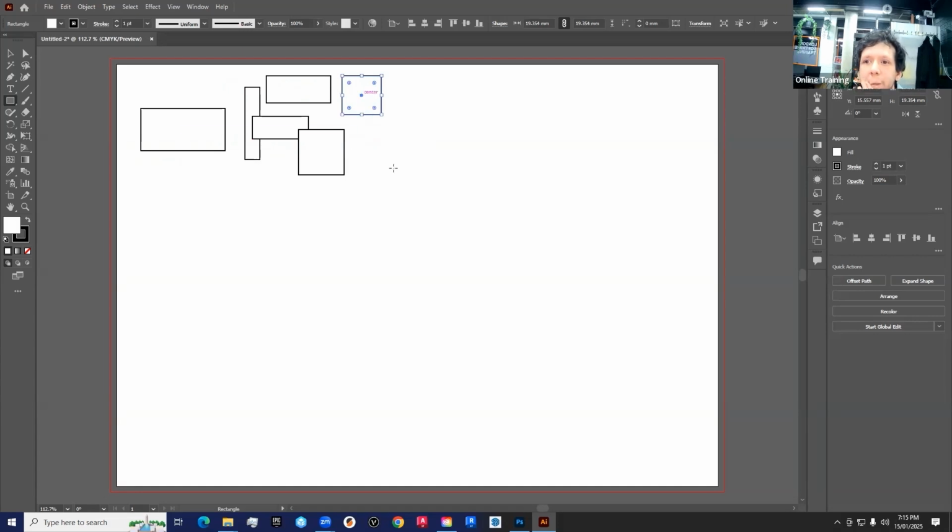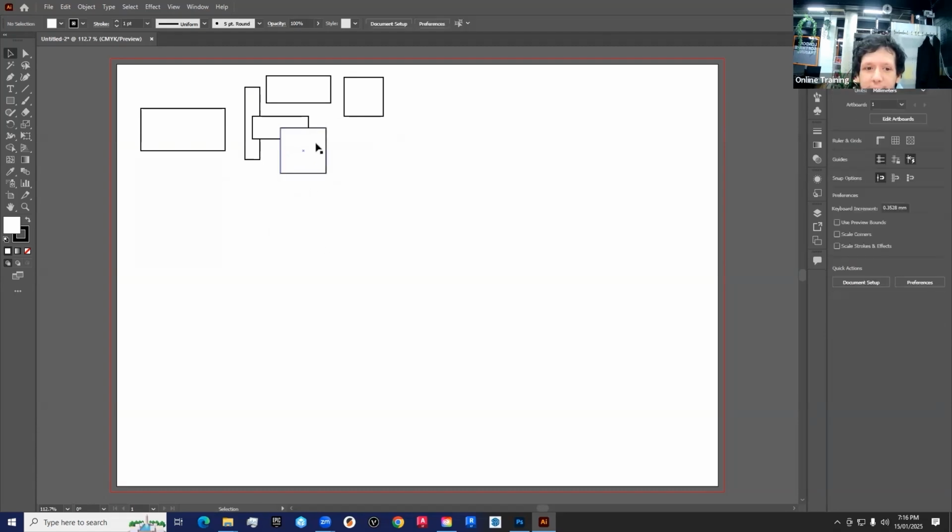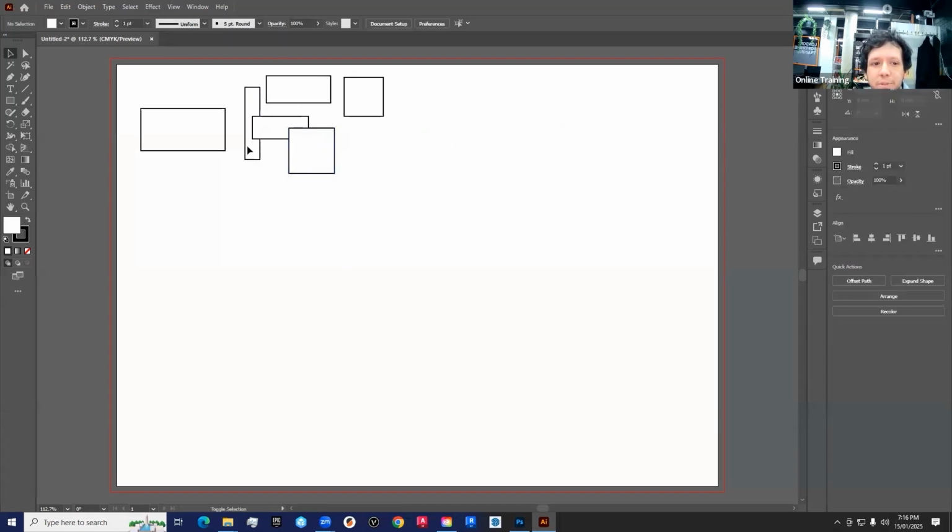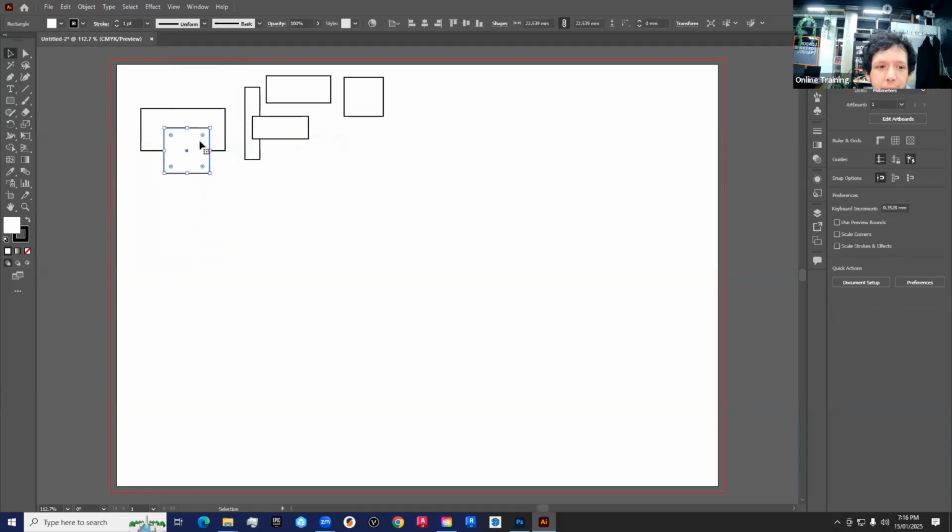Sorry, how do you move it again? I drag it from the middle. When I've got the selection tool, I don't actually have to go back to the center to drag, which is quite useful. I can click anywhere. If I hold down Shift while moving something with the selection tool, then I'll move it in 45-degree angles, which is useful if I want to move something straight to the side or straight up or down.